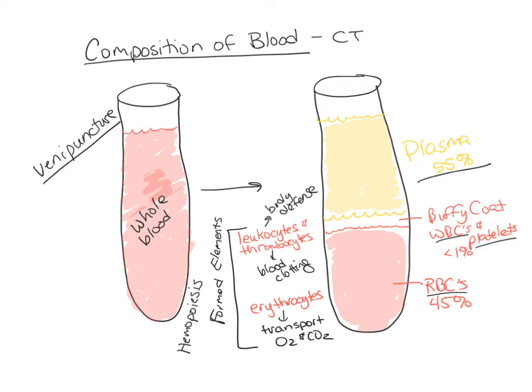Whole blood has a temperature typically of 38 degrees Celsius or 100.4 degrees Fahrenheit. It is 5 times as thick, or 5 times as viscous, as water. And the pH of blood is slightly alkaline, between 7.35 and 7.45, with an average of 7.4. So what I want to do now is take a look at plasma, and then we'll look at red blood cells, and then we'll look at white blood cells, and we'll finish up the chapter by looking at the process of preventing blood loss, which is called hemostasis.